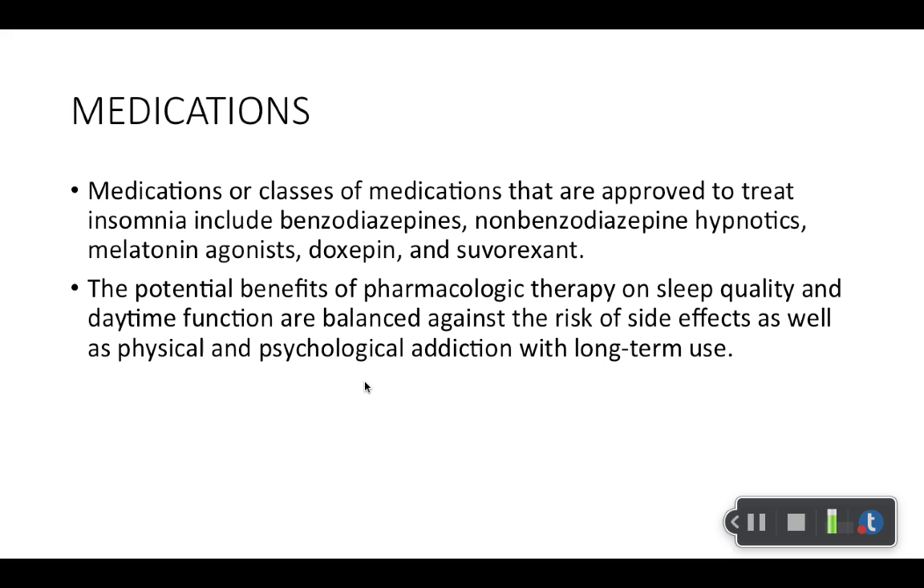You also want to do a benefit-risk analysis with these medications, because unfortunately some of them, like the benzodiazepines, have abuse potential, physical dependence, and tolerance issues. Even with some of the newer agents, there are adverse effects that can be problematic. Related to sleep hygiene — if you don't fix the underlying problem causing the sleep disturbances or insomnia, the pharmacological agents can be kind of a band-aid. Giving a benzodiazepine can be a band-aid approach.